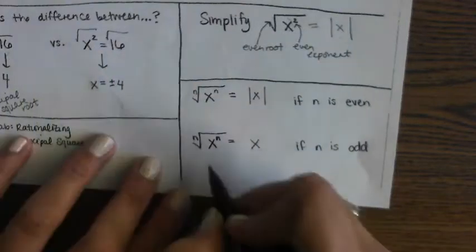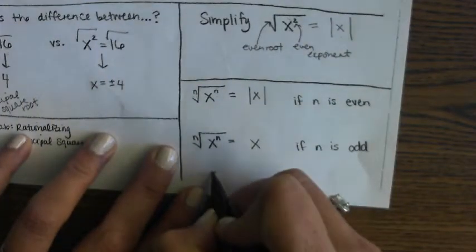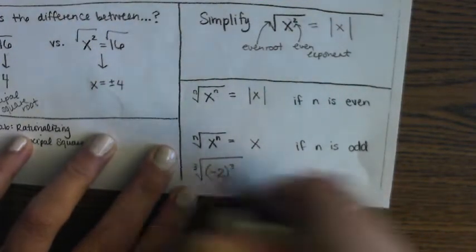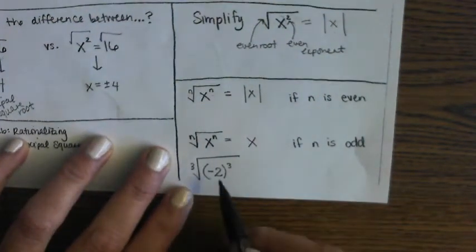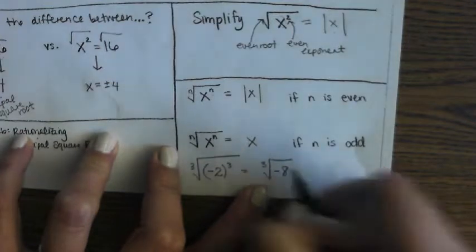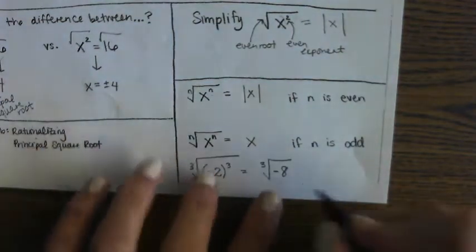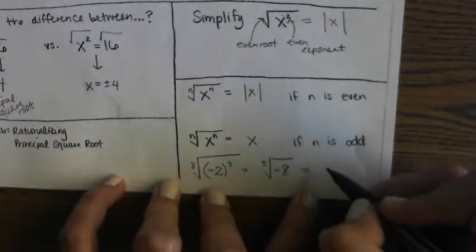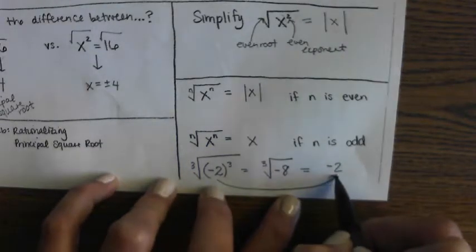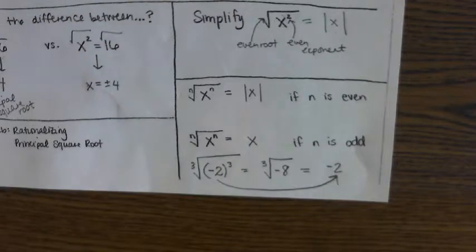Because, let's take for example, if we do have a negative number and we cube it and then look for the cubed root, it doesn't really apply here because when you cube that negative 2, what do you get? Negative 8. And the cubed root of negative 8 is negative 2. So what your x value was is in fact your answer when you're dealing with odds. Okay? Odd roots and odd exponents.